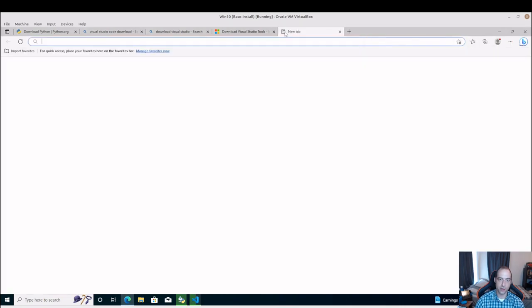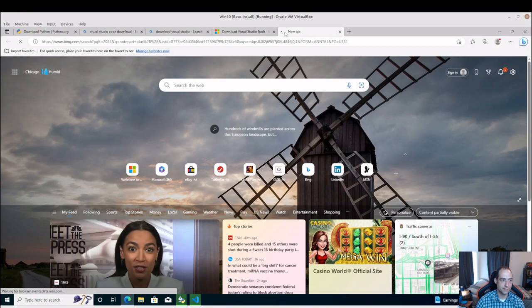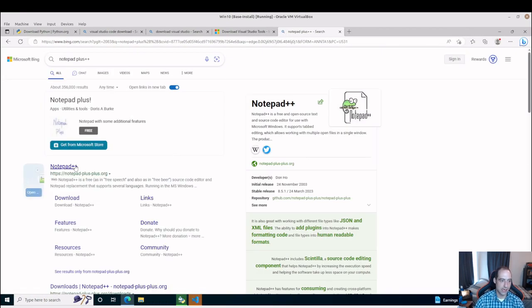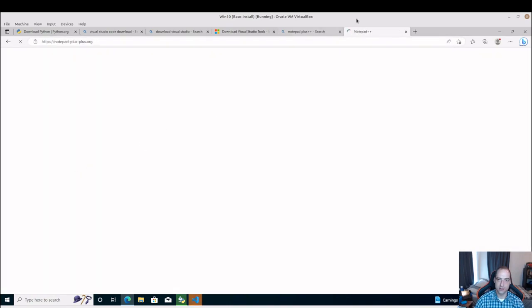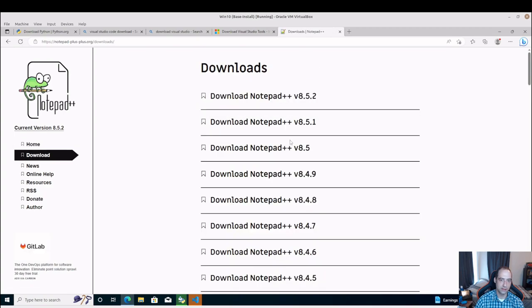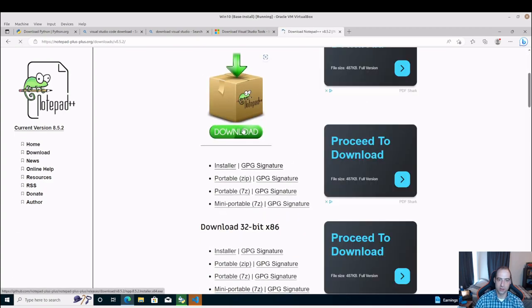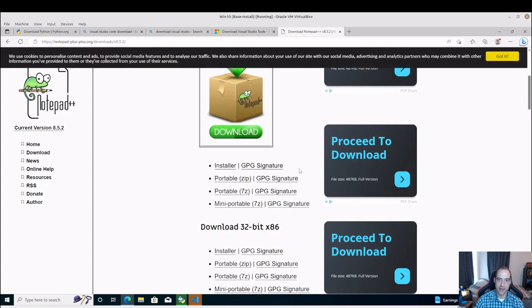One other piece of software I like to have is Notepad++. Unfortunately, I am a Linux user, so I do not have access to it usually, but on Windows it's very useful when you're looking at files.